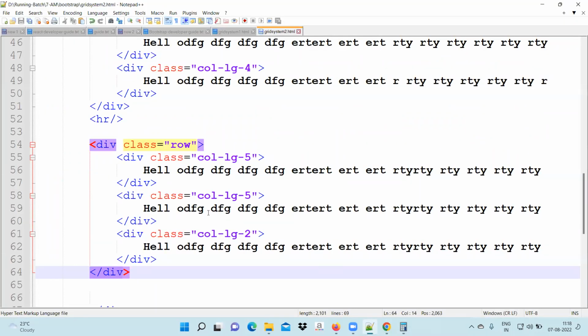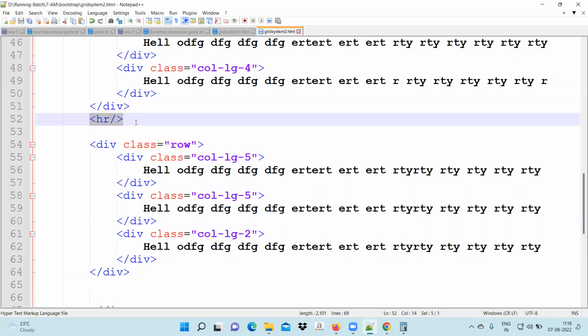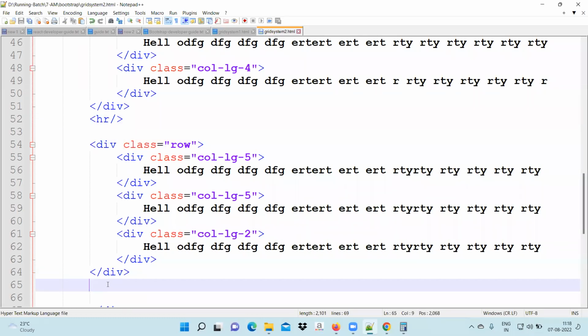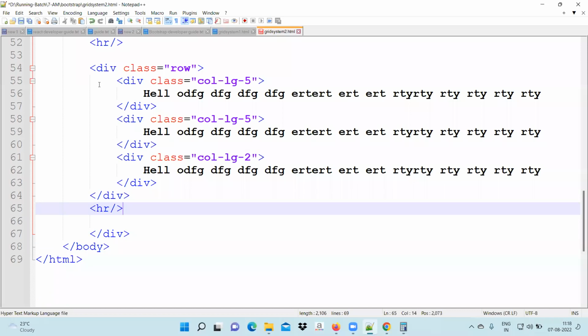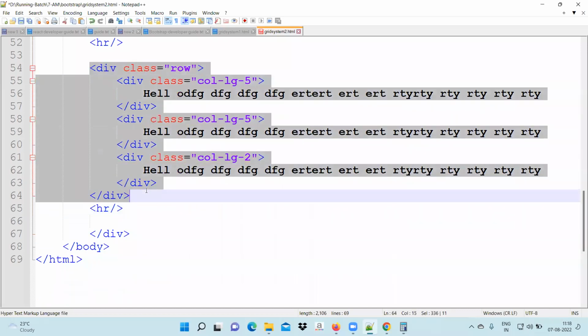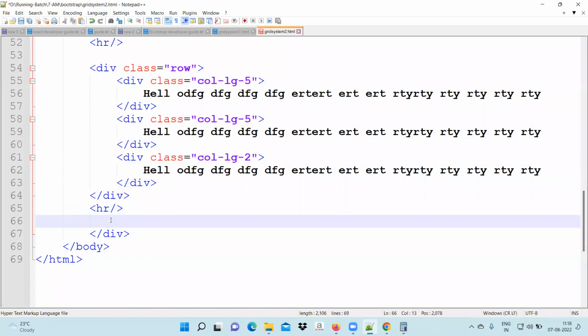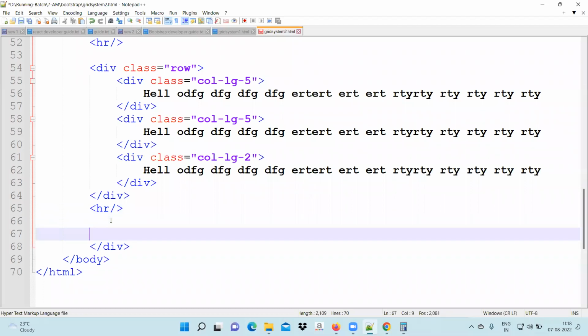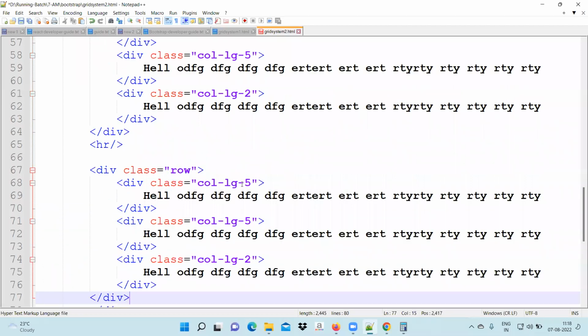Create the next row of 6 and 6. Col-lg-6 one, col-lg-6 one more.